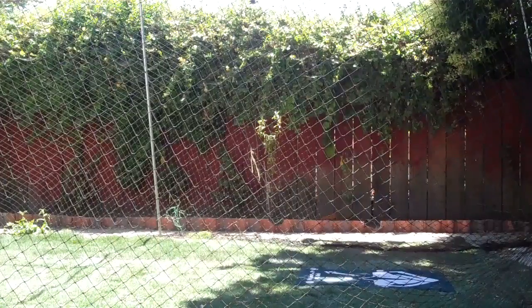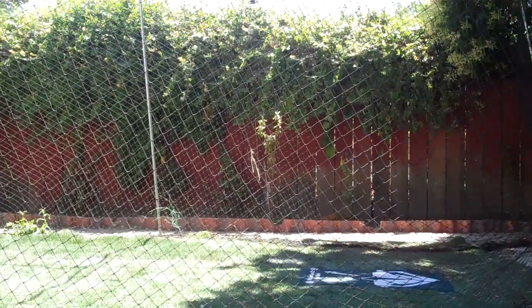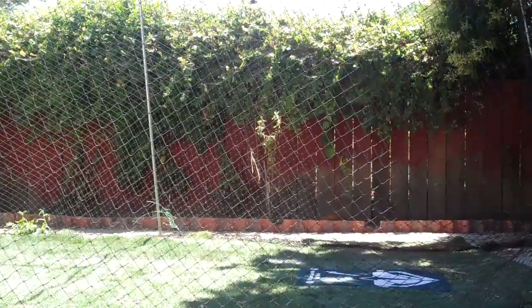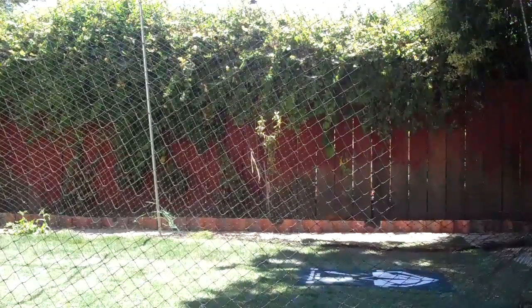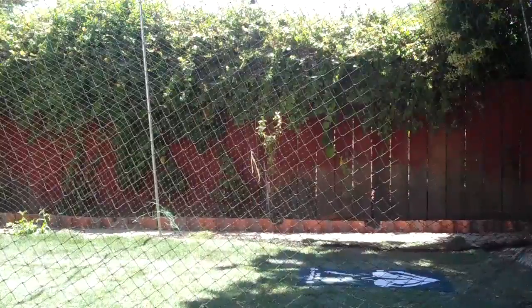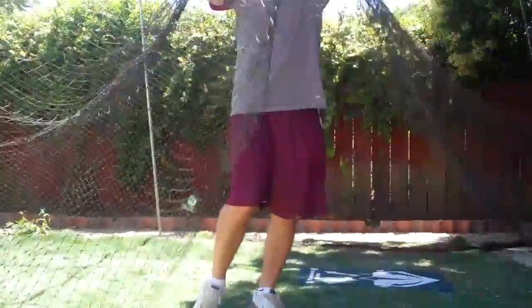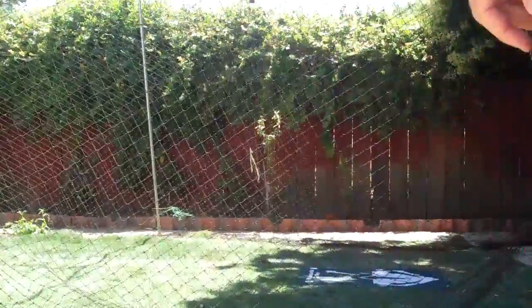The biggest mistake that kids make when they do this drill is they just rev the wrist. They say get this going, but the bat still goes with it. That's not what we want to do. We want to create together a 90-degree angle. We'll continue working on it — it's a very hard thing. Most people would never do it on a second class.